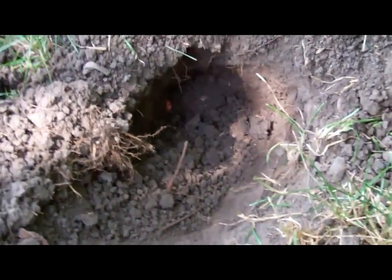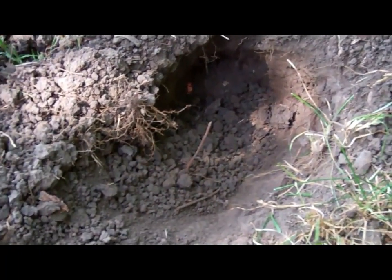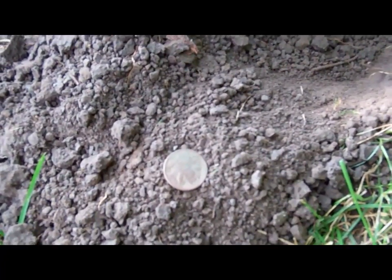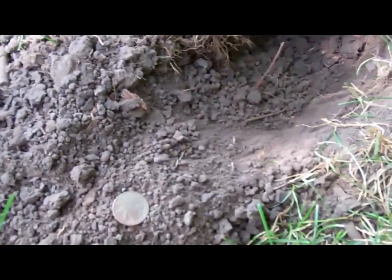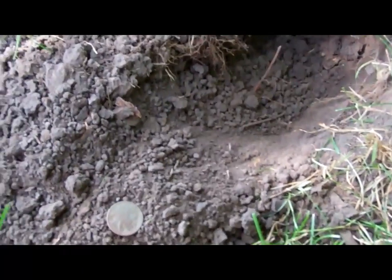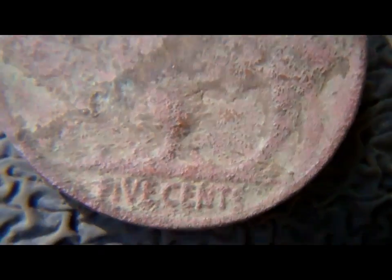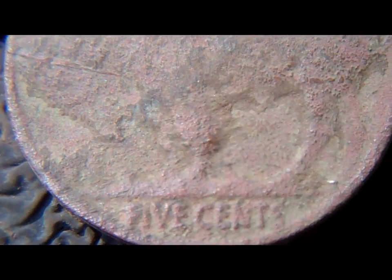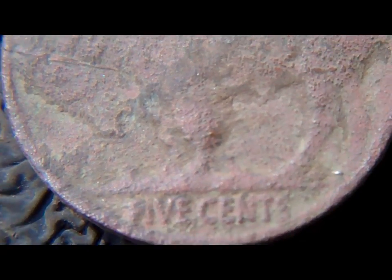Back in the old park, and really bad day today as far as signals go, but I decided to start looking at some trashier signals. From about 3 or 4 inches, looks like I got a buffalo nickel here. Just pulled it out of the hole, not too deep, but really packed in among trash. Looks like a 1935 buffalo nickel — it's in decent condition, it's got a date, don't see a mint mark though, it's pretty dirty. It's my 9th buffalo nickel for the year, about 2 to 4 inches deep. Not real deep, but that's a really good find.